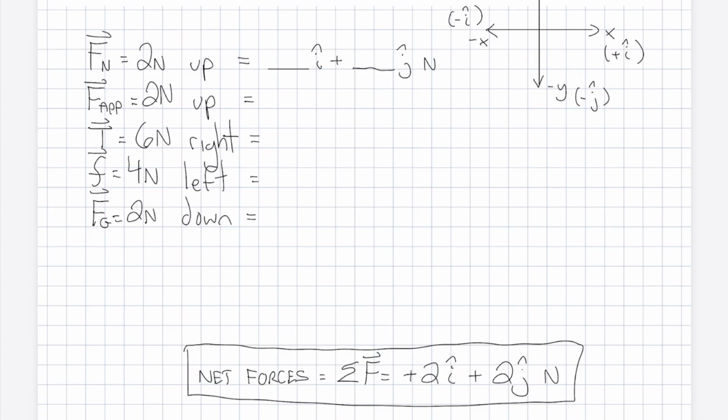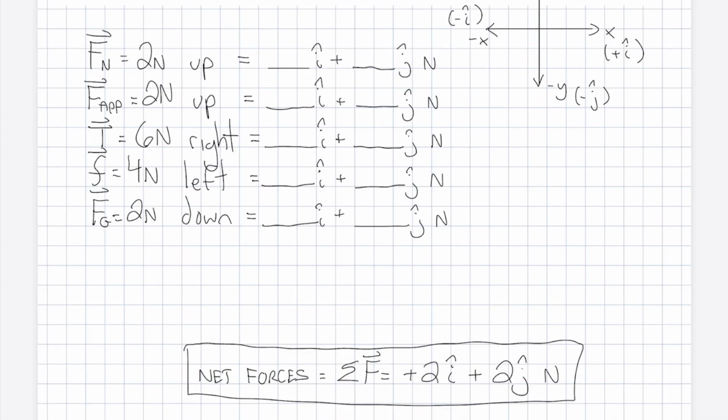Now, as you will see coming up, this is going to be a little overkill for this problem, because everything's already either up or down or right or left. But in the future, there will be problems where you have vectors that have both up and down and right and left components together. And as a result, it makes sense to lay it out this way to get used to it for future problems.